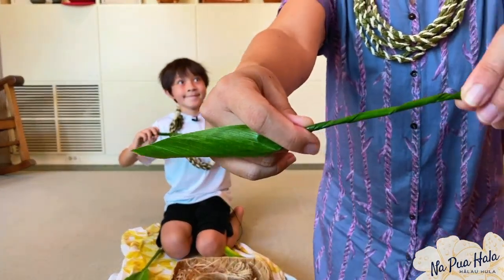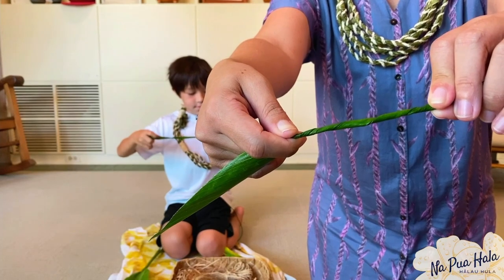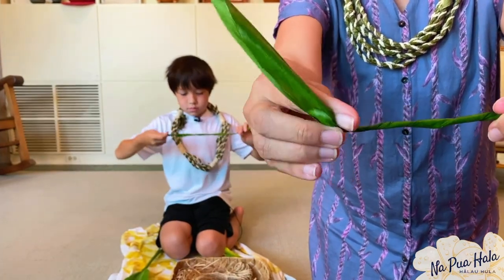Let's see if I can come a little closer so you can see what this looks like. By the way, I don't know if you noticed, but the fabric of my dress is the same type of lei that we're making.